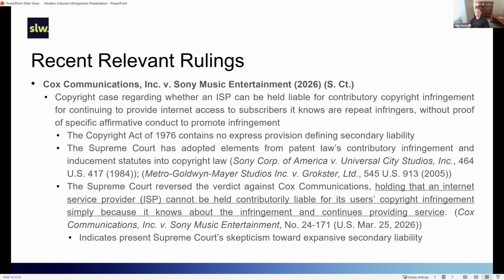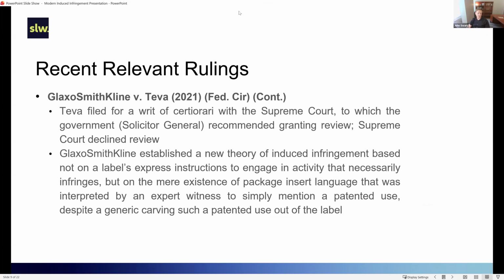So, and I'm getting somewhere with this because the case at hand right now that's currently in front of the Supreme Court, all of these previous rulings, I think, inform how we're supposed to speculate on what's going to happen in the current case, which is Amarin v. Hikma. But I just want to walk through these other cases first, just to give some context and set the stage. So GSK v. Teva 2021 ruled in favor of the patent holder, the brand name.